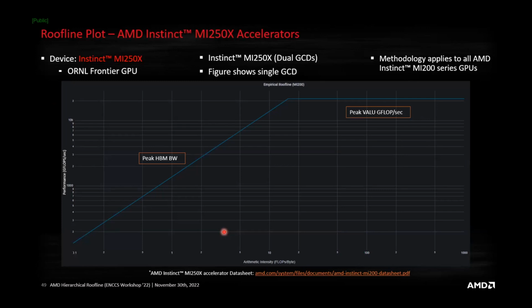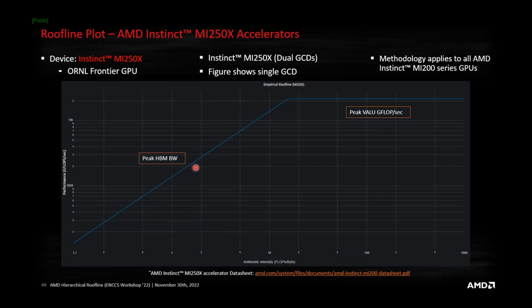So I'm going to make it a bit simple here. We're only going to look at the HBM bandwidth bound. We're not going to consider the L1, L2, or shared memory. And similar for the compute, we're only going to look at the peak vector throughput. We're not going to look at the matrix bound, specifically because these workloads aren't making use of LDS or the cache hierarchy, and they're not using matrix instructions. So, excuse me, I'm just going to remove them for clarity. We don't have a lot going on.